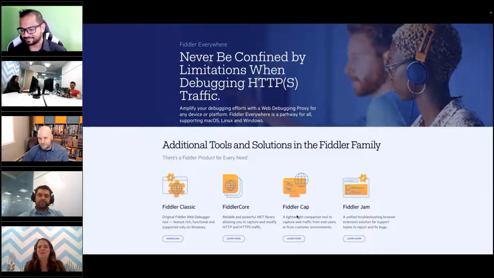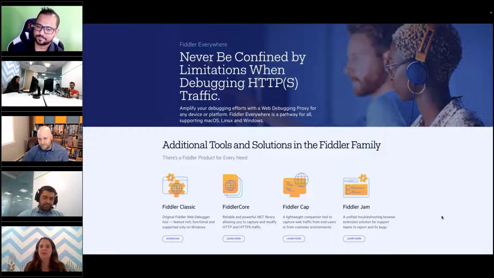Of course, I've been waiting for the moment. I'm excited to be here with everyone today. We joined the release, and for Fiddler Everywhere, this is 3.2. Since we now have those poll answers available, I can really tailor the talk for a majority of the audience. Fiddler Everywhere is a web debugging proxy, and it offers a pathway for all.